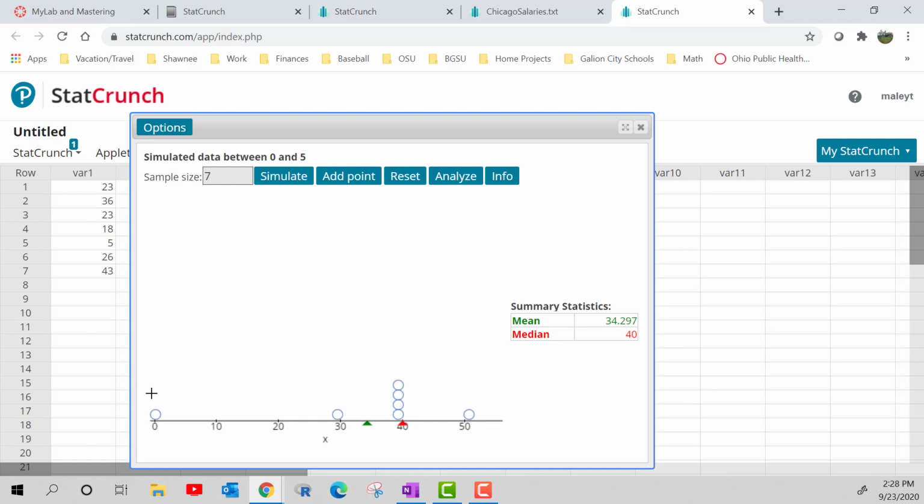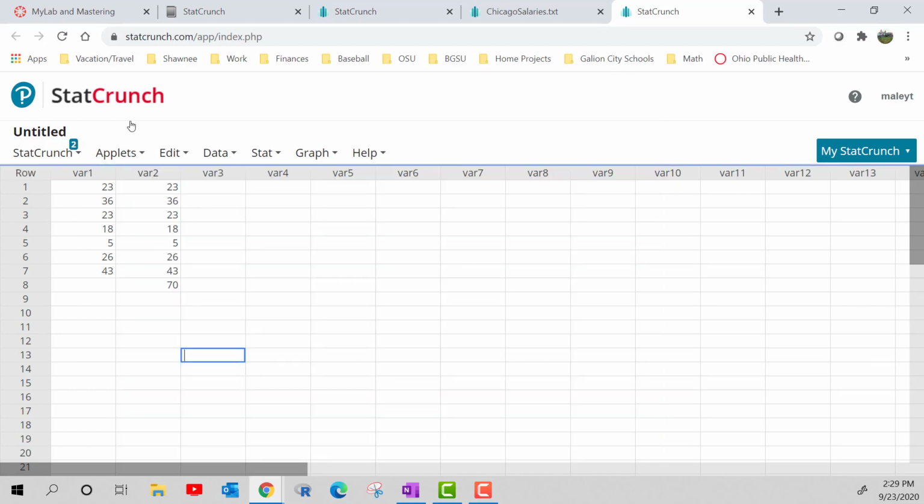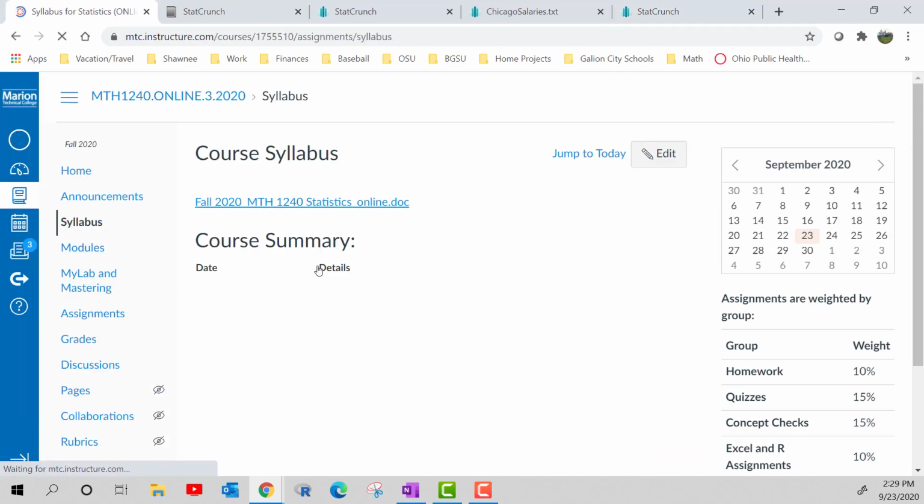So now we can click reset, and for number 4 it says to add a point at 0, add a second point at 50. So we want to get a number line from 0 to 50 again, and then we're going to add about 25 to 30 points to create a symmetric dot plot such that the values of the mean and median are roughly 40, right? So to save time for this, I added in a data set.